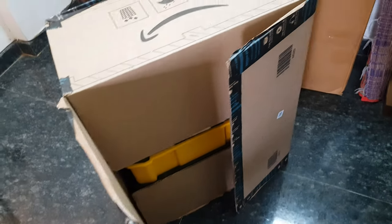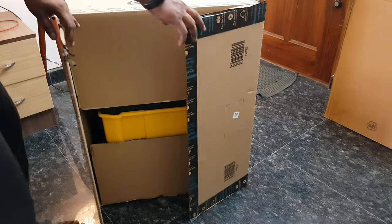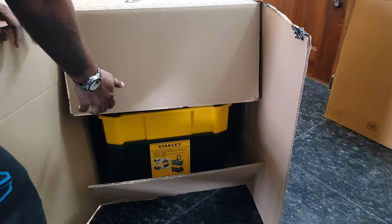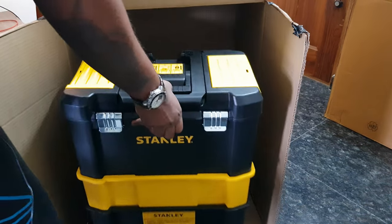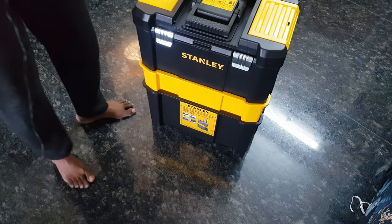So this is a pretty hefty box that I have. Let me place my camera in one angle so that it becomes easy for me to handle. But like I said, I have already unboxed this, just to ensure that the product that I received is not a defective piece. So here is what I have. Let's get rid of this box. All right, so this is the product that I have.